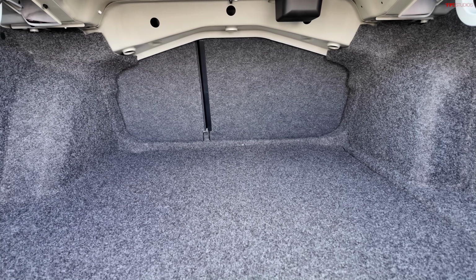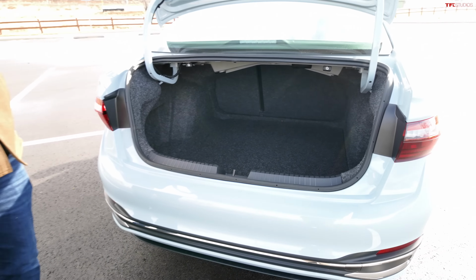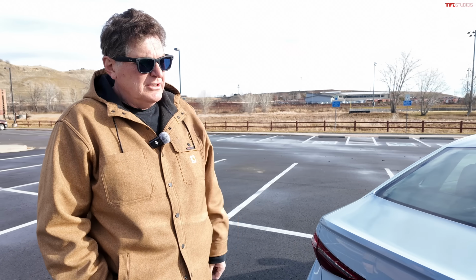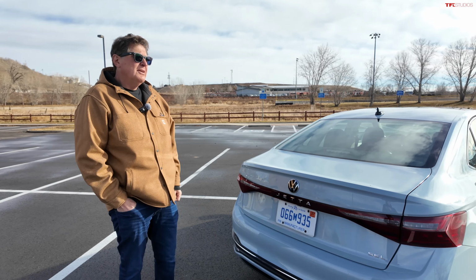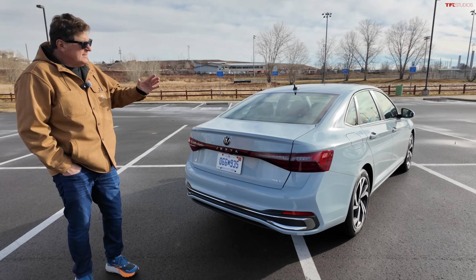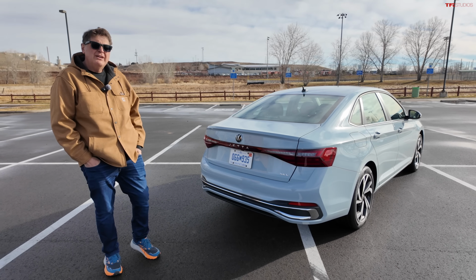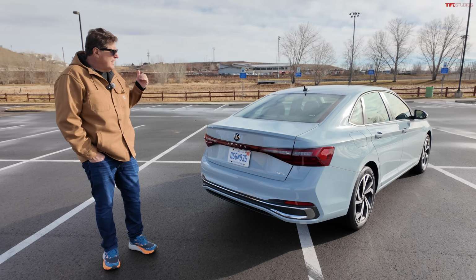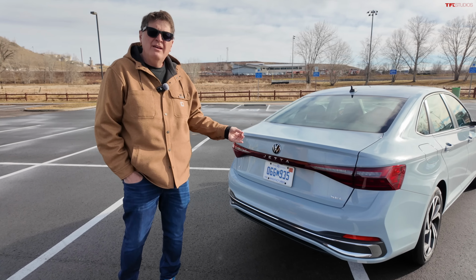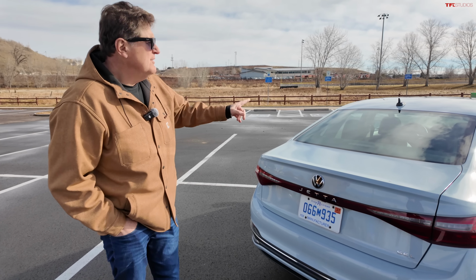Now I gotta say, I do like the Jetta. I have a soft place in my heart for Volkswagen German engineering. I mean, this does compete with cars like the Honda Civic Hybrid or non-hybrid, the Corolla, and of course the Mazda 3, but Volkswagen has done a very admirable job of actually making it very fuel efficient. Get this, it gets 40 mpg on the highway, 33 combined. And the reason for that is under the hood.